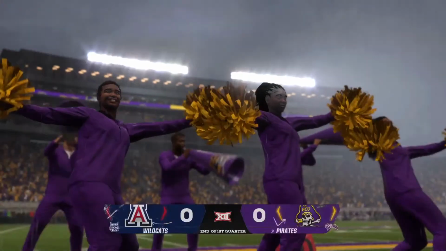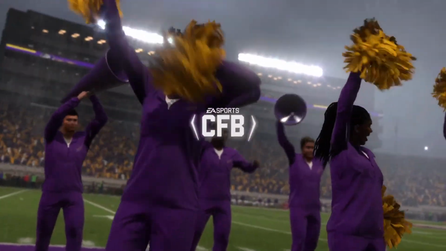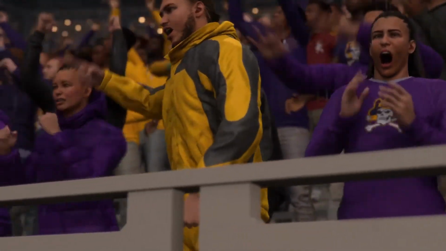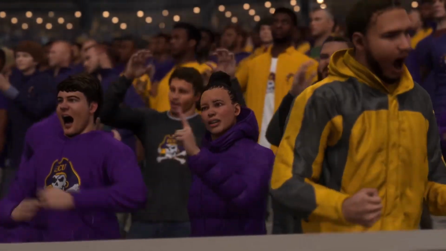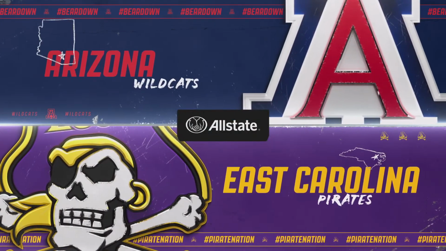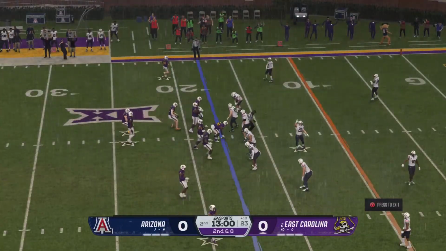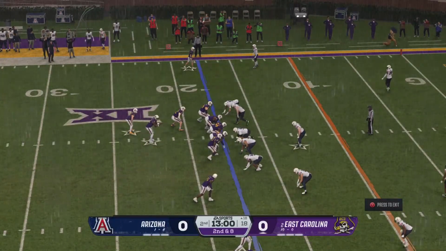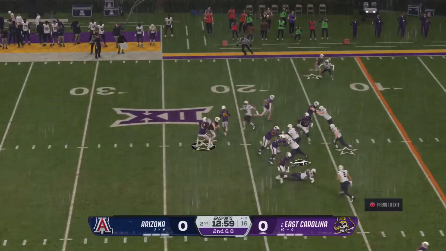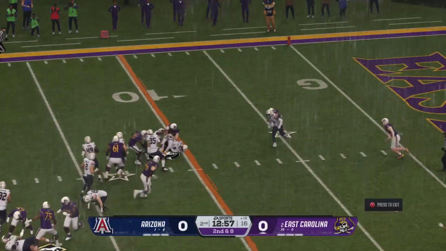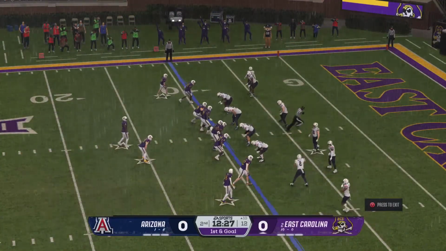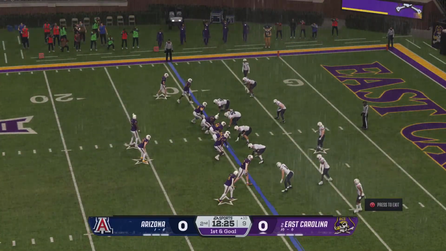Defense has dominated the early part of this game, and the stats point that out emphatically. Let's see if the offenses can find a little rhythm here in the 2nd. They're about to snap it for the 7th time on this drive. Out of the gun, the inside give. They get him on the ground, but not before he drives it to the 10-yard line. And the Pirates trying to cash it in on 1st and goal.